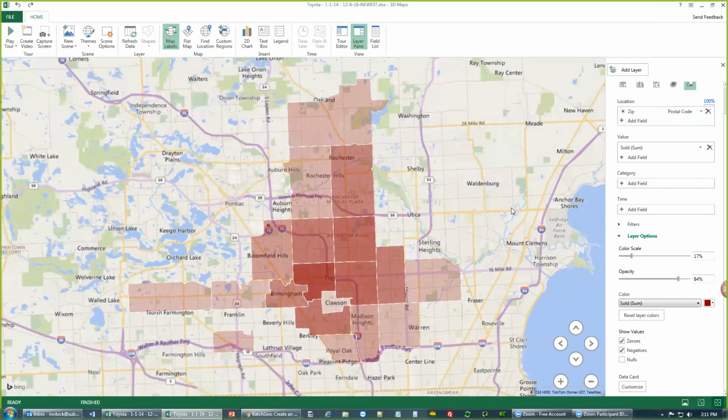The other thing you can do once you have the data is have different styles of maps. To me, this is the most intuitive one. It's real simple. You can see where the zip codes are, what shape they are, and where they're located. You can see where you're selling more cars and where you're not. When you hover over them, you see the zip code and the sold number for every one that you've got in your spreadsheet.